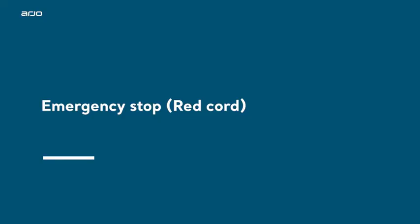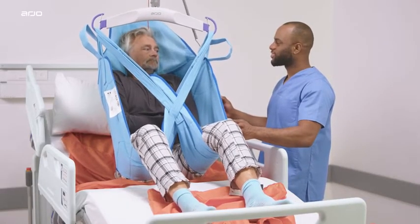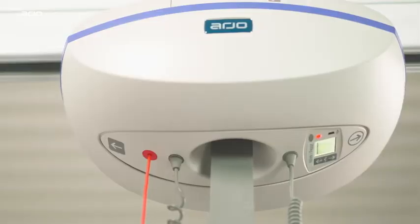Emergency stop, red cord. This device is an easily and rapidly accessible feature, allowing the user to disable the lift completely in the event that an uncontrolled situation should happen. When pulling the cord, the lift stops all activities.